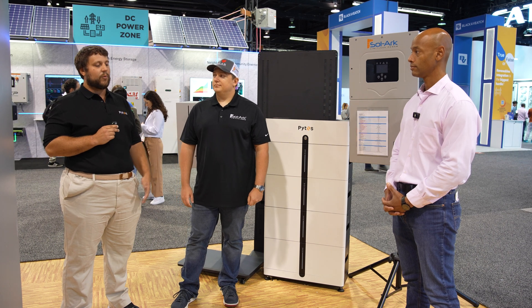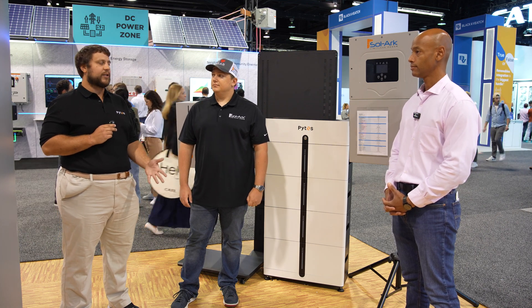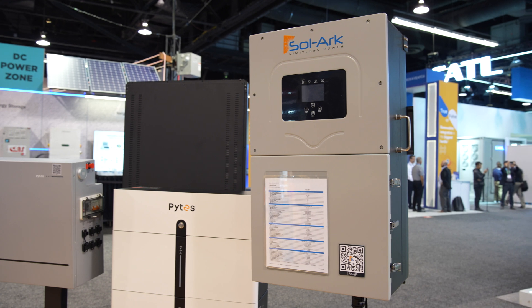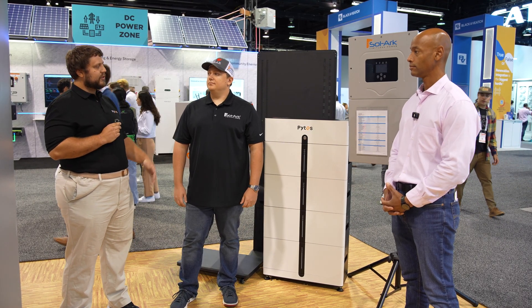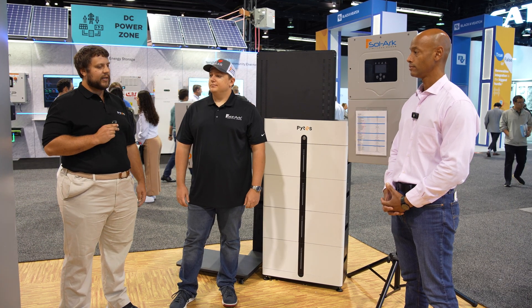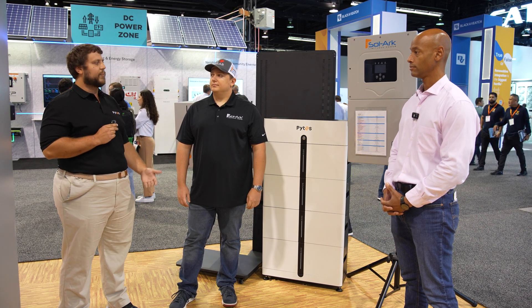And what we've done is working with Solark — we brought it over to Dylan's facility, had the battery tested, and realized with a high product quality like the Solark 15k and the Solark inverter systems, wanted to match it with a high quality battery system that also comes at a great price point. We got our UL 9540 with the E-Box 48100R in November 2022, and from there our relationship has really blossomed with several different products. The V5 shortly after — we got the UL 9540 for that battery as well. We really care about installer, client-based customers, and high-level support. So it's really been a great match.